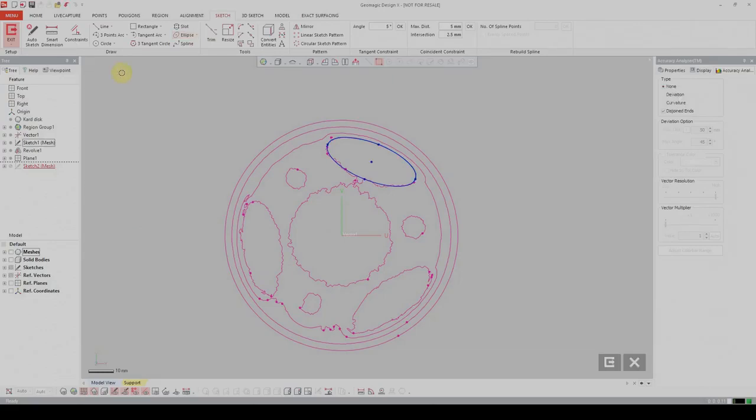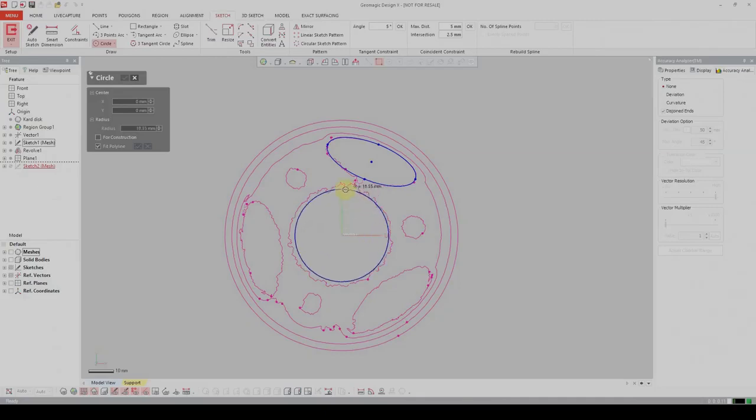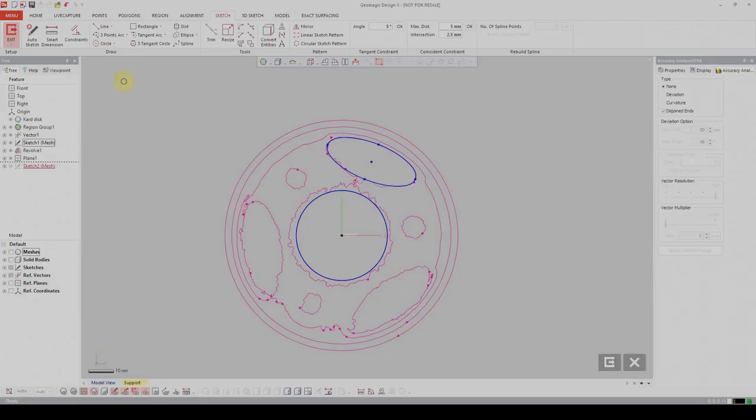Now I'm creating circles by hitting the Circle tool in the same Draw group. And I'm starting off with the one in the center. I'm going to make it by clicking onto the vector, which is the center of the part. Then fitting the circle into the sketch circle with the rough edges. I still need to create 2 more circles, and I'm starting with the smaller one because I can clearly see the shape of it. The second one I'm creating by clicking into the center of the smaller one and fitting the curve, which is part of the bigger circle.